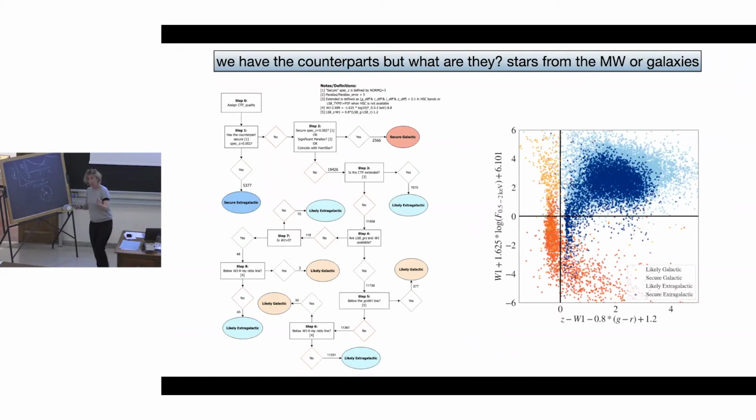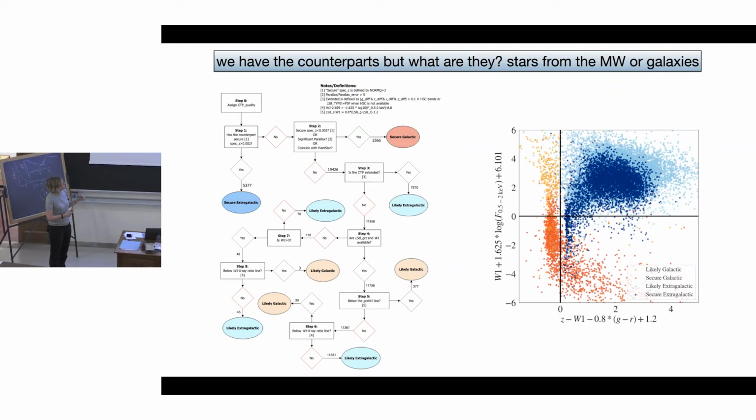We have now solved the first problem, identify the counterpart. And now the question is, my goal is to split galactic and extragalactic sources because I needed to give the sources to the right people because they had to do the science. And this is another brain learning. We take a counterpart. If we have the redshift or if we have the spectra, we know whether or not it is a galactic or extragalactic source. Then we take the sources for which we know the redshift or the characterization and find a plane where we were able to separate them.